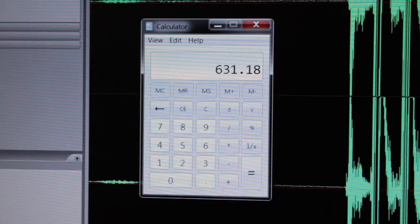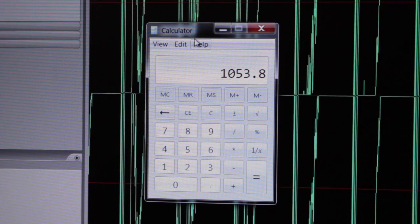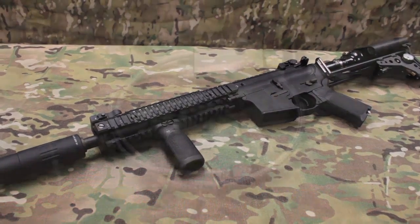At 120 psi, the tank yielded 631 shots. At 100 psi, the tank yielded 780 shots. And at 80 psi, the tank yielded just over 1,000 shots. Keep in mind that this gun does have some modification. It has a gold poppet valve, a red plus nozzle, and an Orga 6.00 inner barrel.